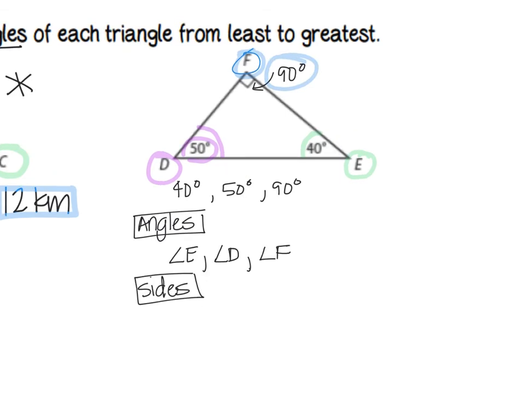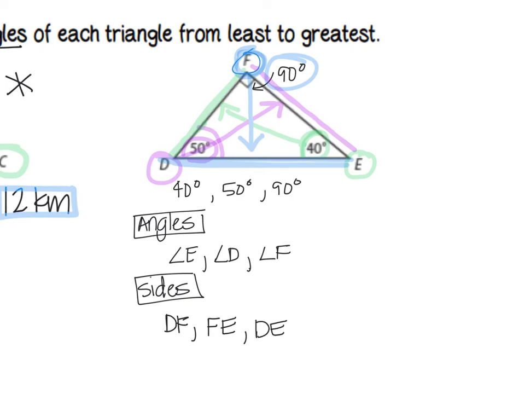So now as we do our sides, we're going to think about what is going on and where's the side that the angle is creating. So I find that angle, my smallest one, and I look to the side that's opposite, and that one is side DF. My next one is the one that I highlighted in purple. I find my angle, I look at the side opposite, and that is FE. And then I take my last color, which is blue. I find that angle, and I look at the side opposite it, and that is side DE. So they don't always ask you to find both. They do ask you to at least find one, but you might want to realize that even given this limited information, I'm able to determine from least to greatest the sides and the angles.